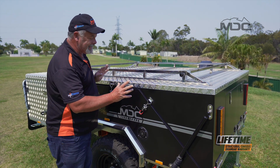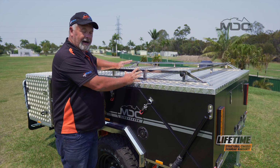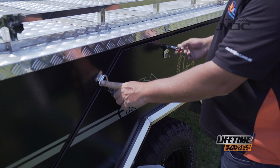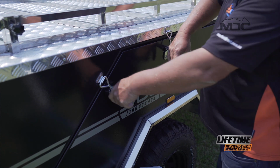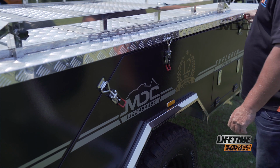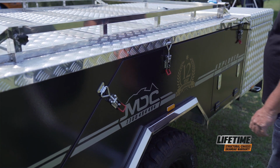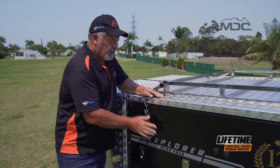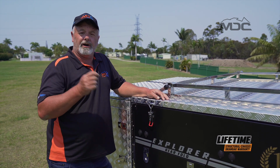Now I will do exactly the same on the other side, the same two latches on the other side. That will make sure that I've got even pressure on the lid and I'm not trying to twist it, push it one way or the other. Then I can latch down the rest of it. Now my last latch. Once I've latched that down, I double check again.